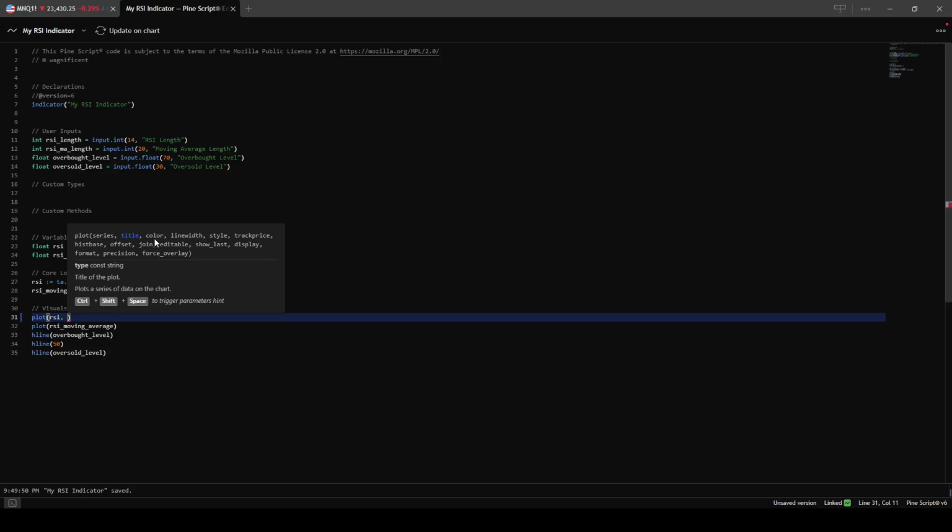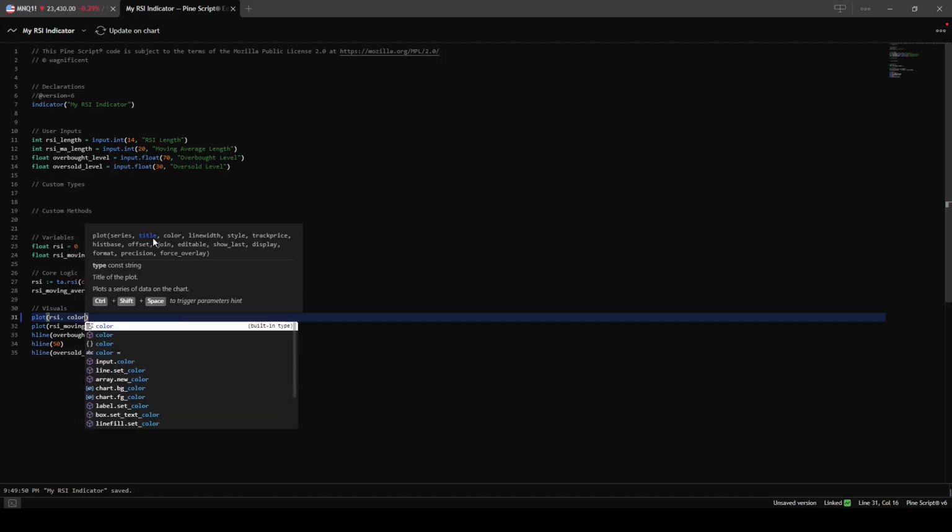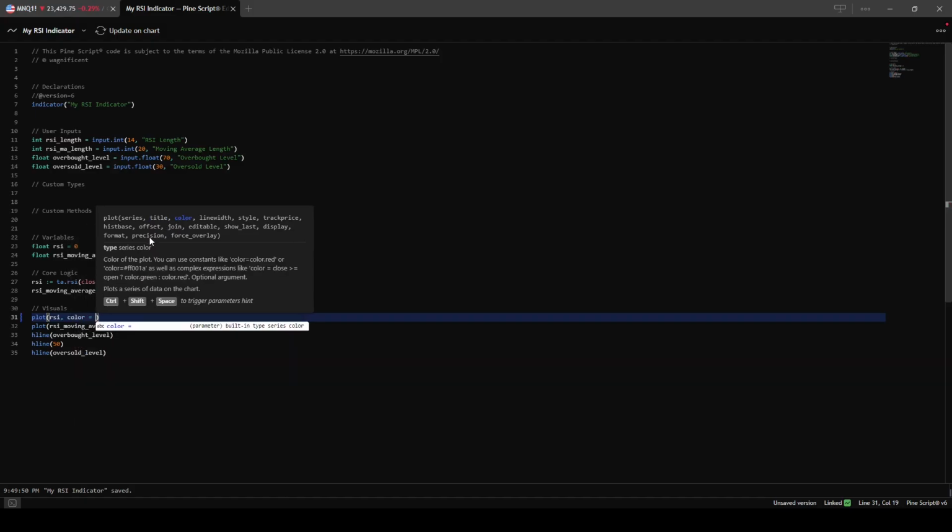So the way to change that is, instead of having to fill in every single one of these things, you can just specify which one you want to change by typing that particular parameter. So in this case, we want to type color equals, right? So now it knows that we're targeting the color parameter, and we need to fill it in with a color.